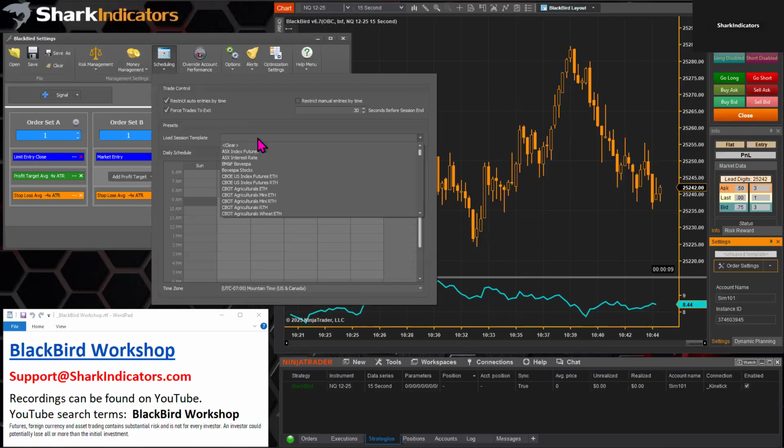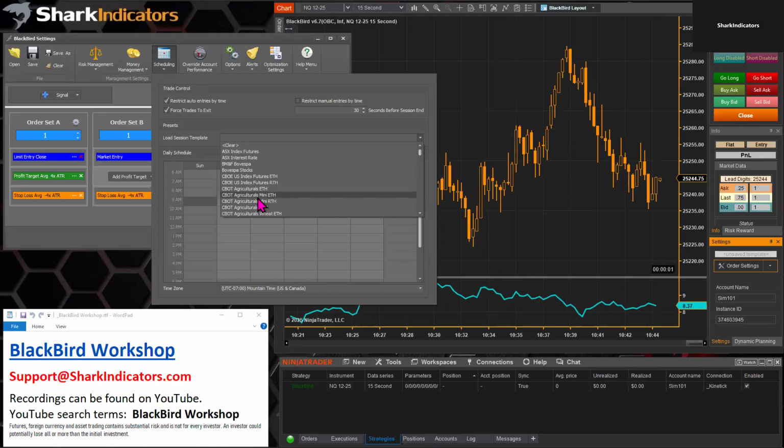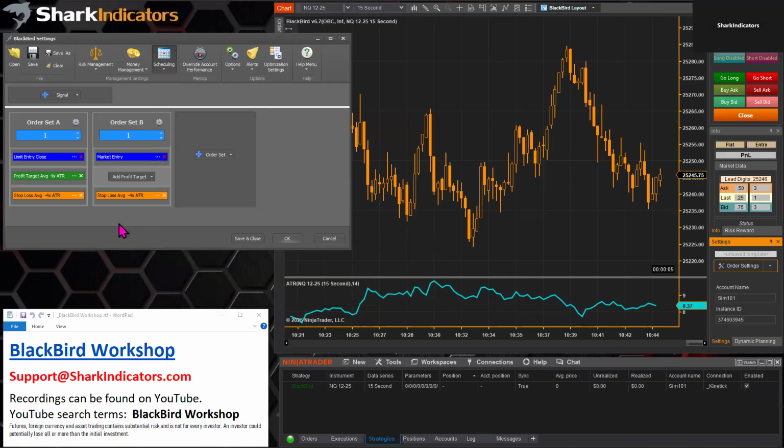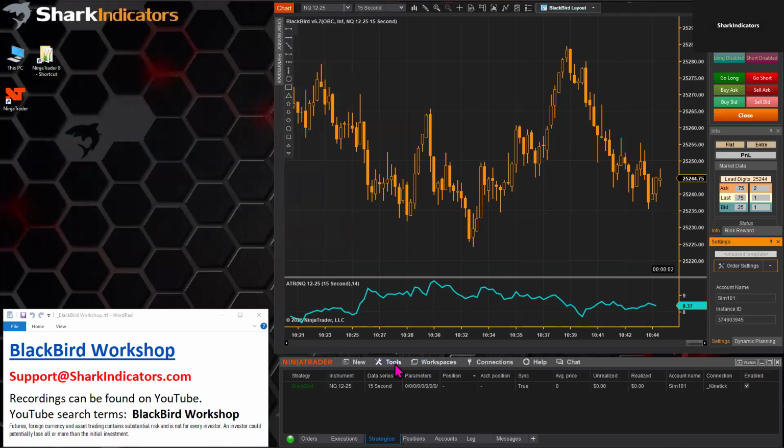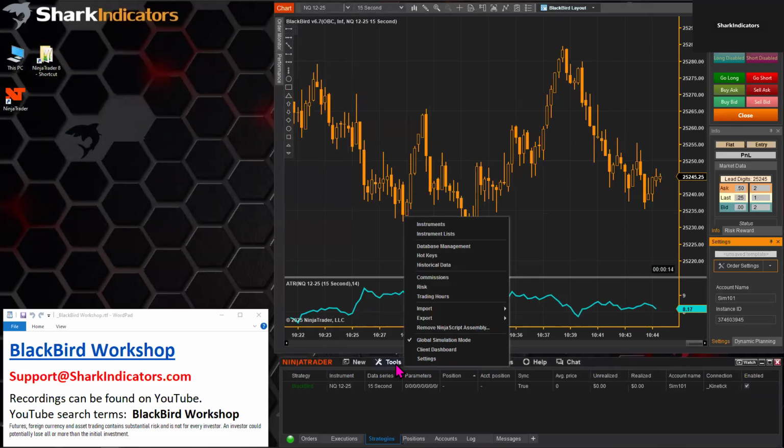Now, if you're asking how to create one of these NinjaTrader session templates, if you want to learn how to create your own custom session template within NinjaTrader, you need to direct those questions to NinjaTrader. Just to be clear, we don't provide training for NinjaTrader. That's the job of NinjaTrader. Hopefully that makes sense. They kind of changed the menu here. They call it trading hours now.